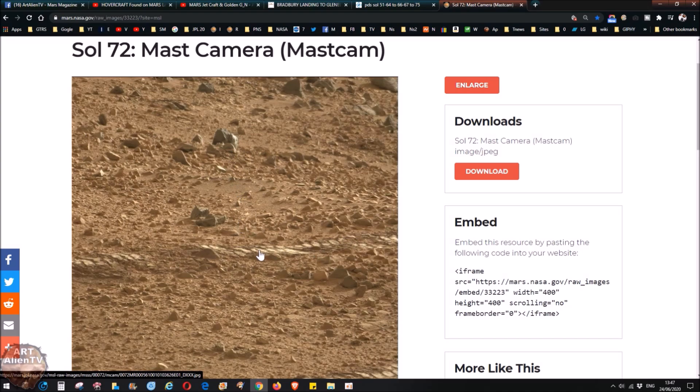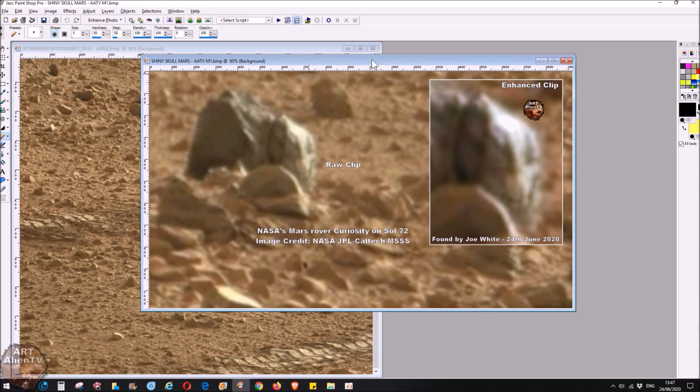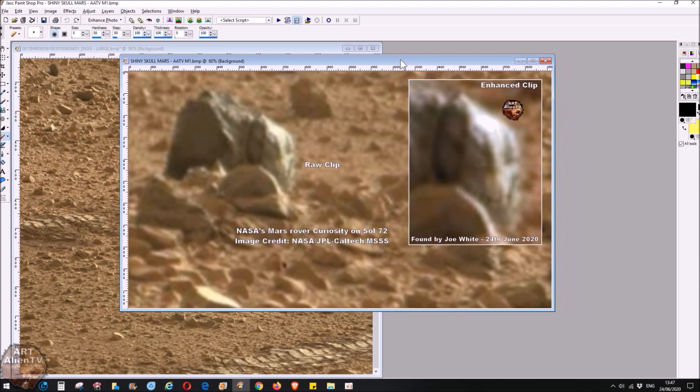I'm going to show you it straight away, then we'll backtrack a little bit and I'll show you the raw images. We've also got a gigapan to look at to find it, which is cool. What we have here is a very interesting skull — Martian — which doesn't look human. It's got a very strange point to the top of it, comes around like this. We've got a cheekbone here, maxilla here, and a row of teeth, and the jaw comes down. There's an eye here and an eye here, a very narrow reptilian-looking nose with what looks like a nasal cavity there on the side — so this looks like some kind of reptilian perhaps.